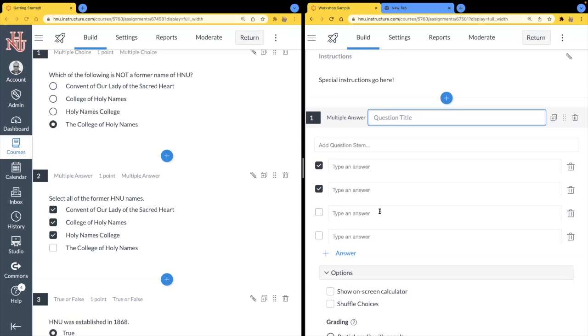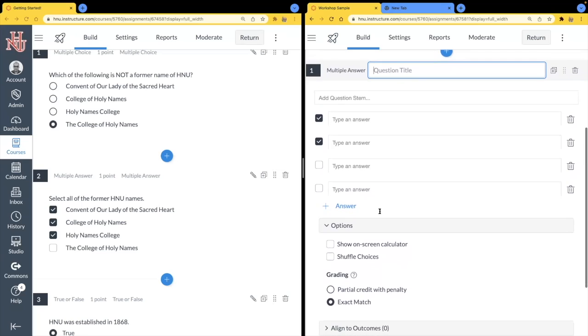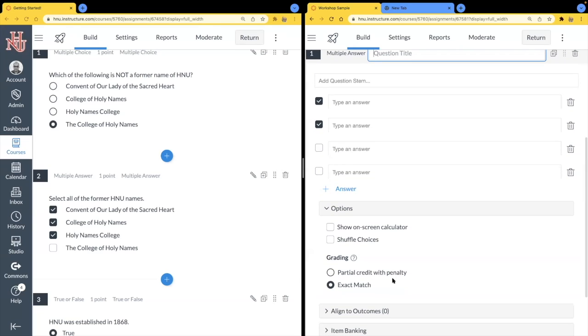Because of the way that Canvas grades multiple answer, if they get one right and one wrong, then they get a 0 on it, and students are infuriated by that. And I understand the mathematical logic that if they didn't do it that way, then students could just select all of them and they'd get some credit. But is there any kind of workaround? I can also see why students are upset. They got something right. Right.